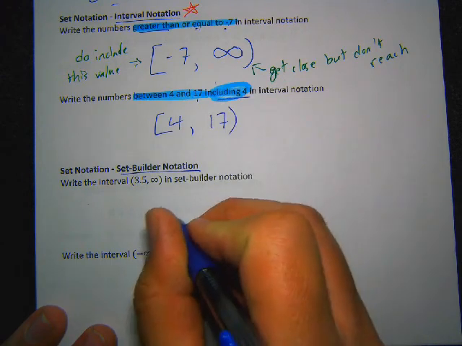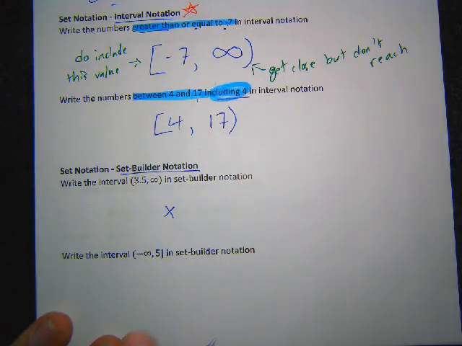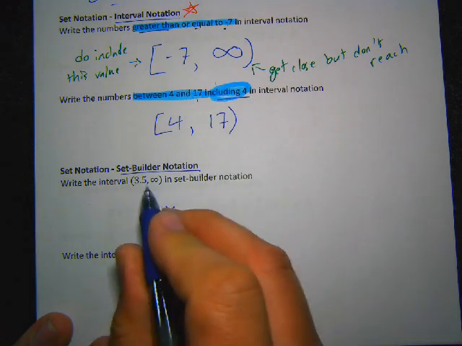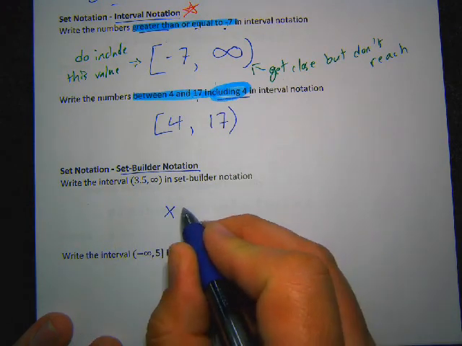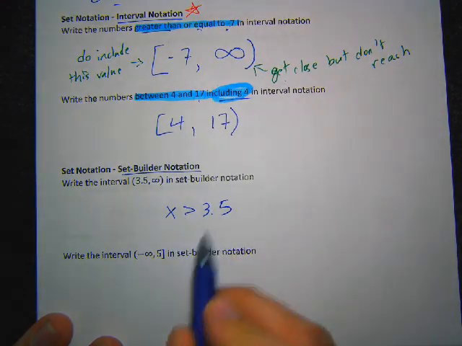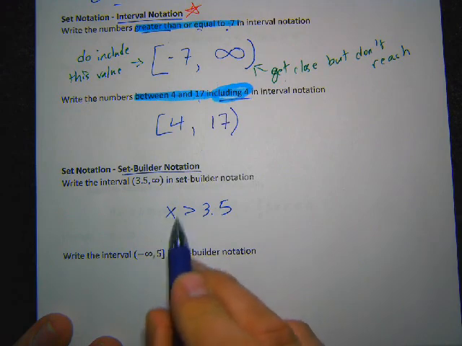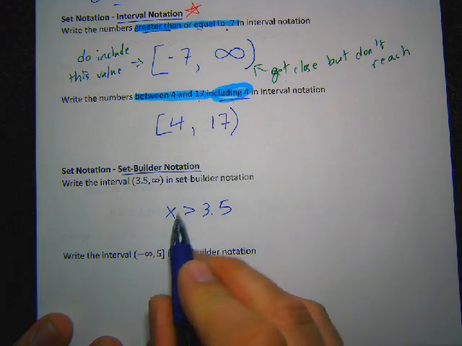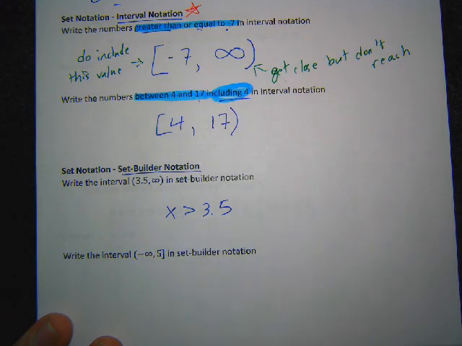So what we'll do is write an inequality where we use x to stand for our numbers. You can use other variables. So you might see set builder with a y or z or something else. I'm just using x because that's kind of the typical variable. But we'll use a letter like x, and we'll describe it by making a rule. We'll say, okay, the numbers have to be bigger than 3.5. We'll say x has to be bigger than 3.5. That's using that greater than notation. So x is going to stand for my numbers, the variable, so it can be all the different values that work. The numbers have to be bigger than 3.5.